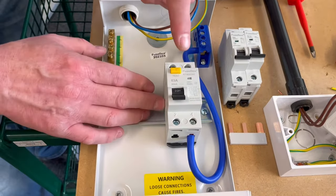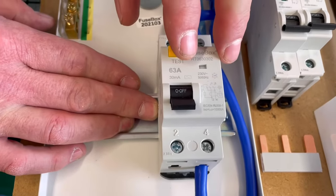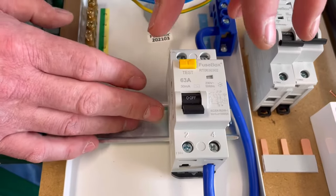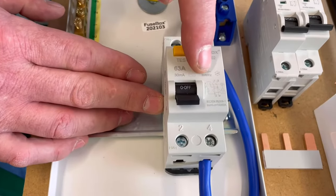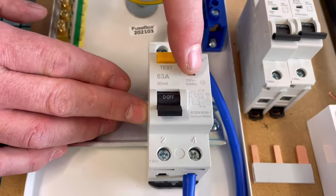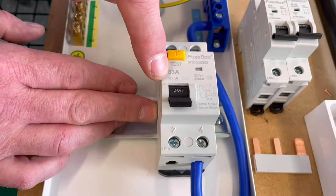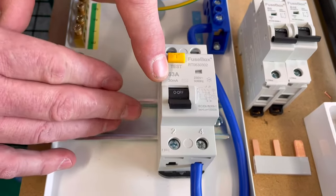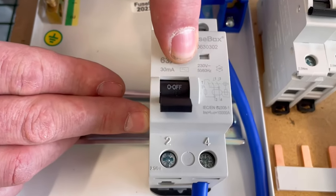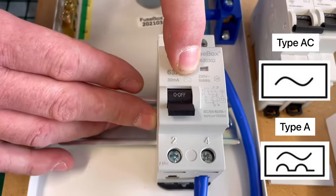So let's look at the first thing, this being effectively the means of isolation for the consumer unit. We're probably used to seeing a linked main switch, or sometimes called a double pole switch, in order to isolate the board. And this works for that purpose, but it is also an RCD. So this is an RCCB, residual current circuit breaker, and it's rated at 30 milliamps, so it will offer additional protection for the two circuits that you can wire from it. And it's also an AC type, and we know how we're trying to move away from AC now to the A type RCD as a minimum.